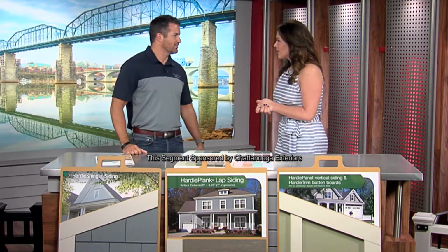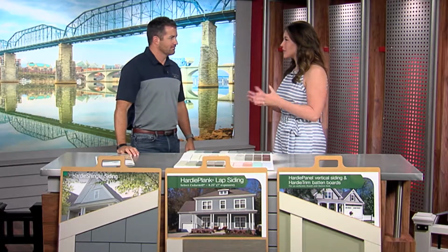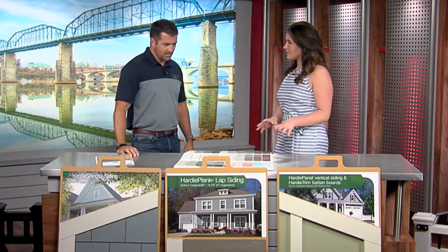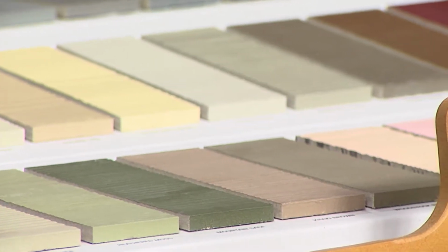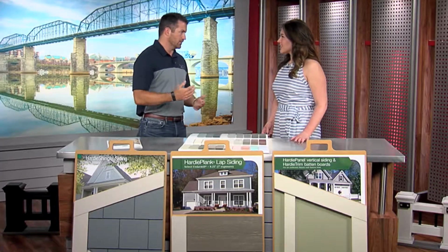Good morning. All right, so changing your siding is, like we mentioned, a quick, fairly easy and painless way to transfer the entire look of your home. So we're talking about Hardie siding. Yes, Hardie siding is the number one siding in the U.S. It's made out of concrete but has the look and feel of wood. It comes pre-painted in 34 beautiful colors. So we can take your old siding off your house, put this up, and you don't have to bring in a painter and be worried about weather delays and things like that.